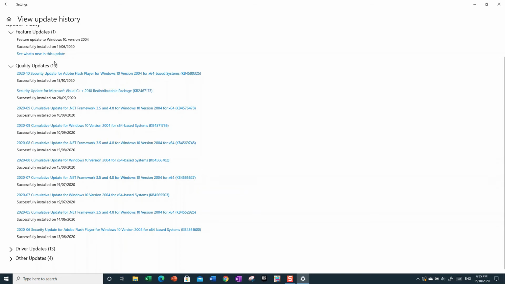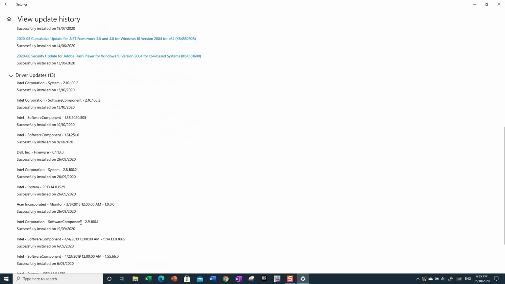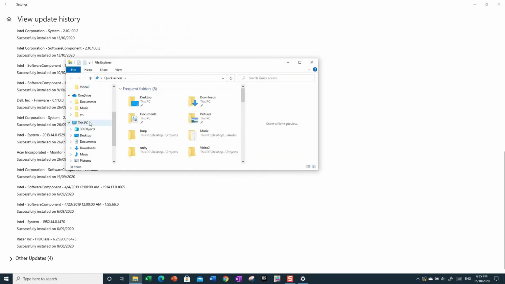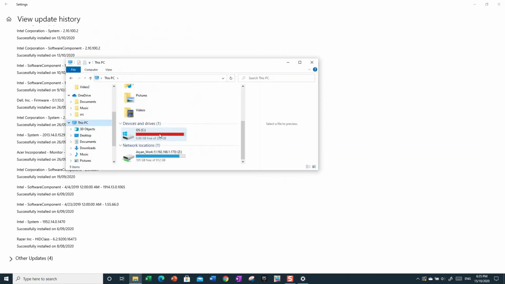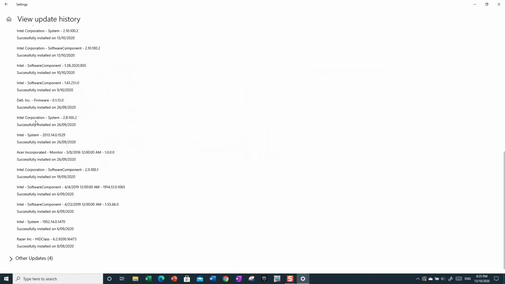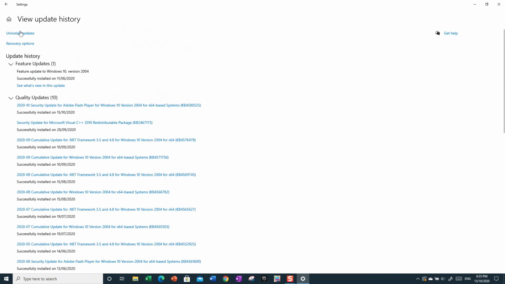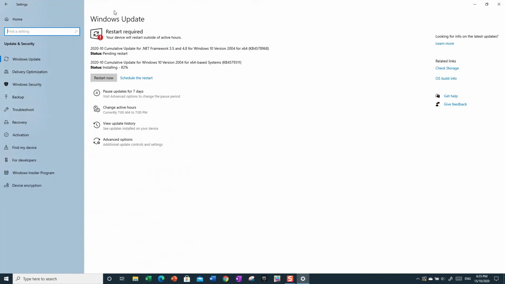As you can see, it will say at the top. Some driver updates will be your this thing. I'll show you. Here it is. It's nearly full, but this is what it will update. And there are other updates which are just casual updates, like the one I was talking about here. Some of these are quality updates to fix your graphics. So that one's pretty easy. You can tell what that means.